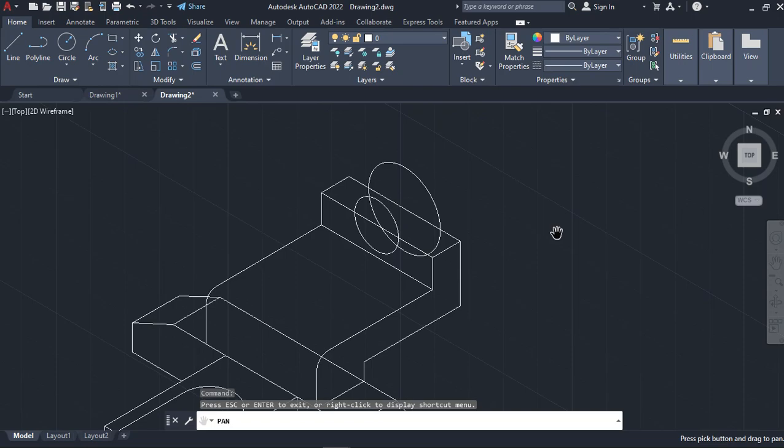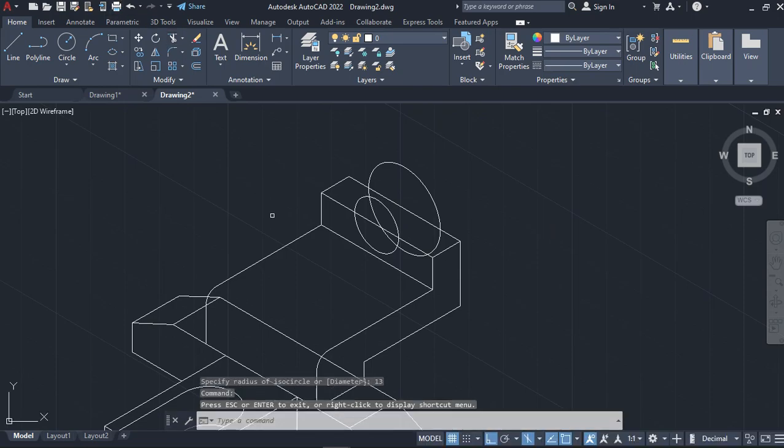So let's trim some unnecessary things. Trim this one. Okay, and now let's trim the front line, the front circle, this one, and this one.